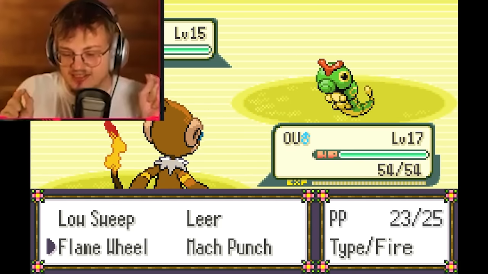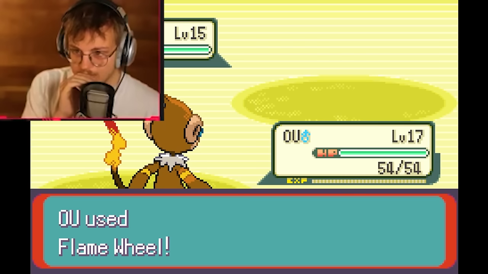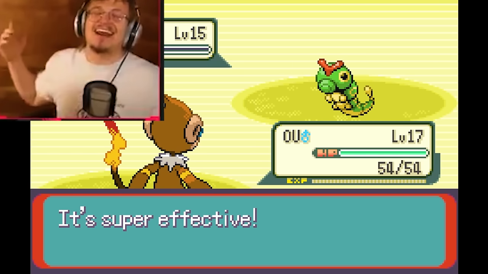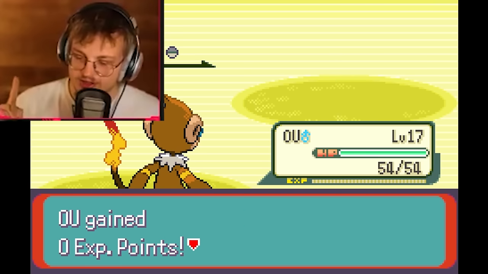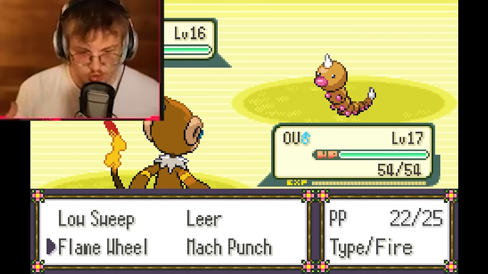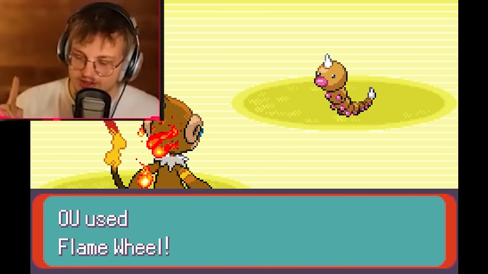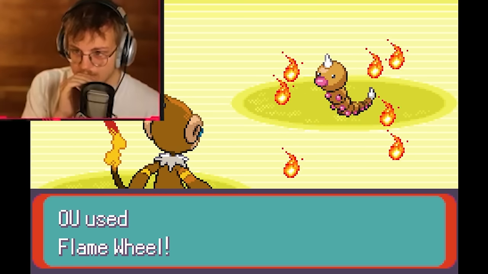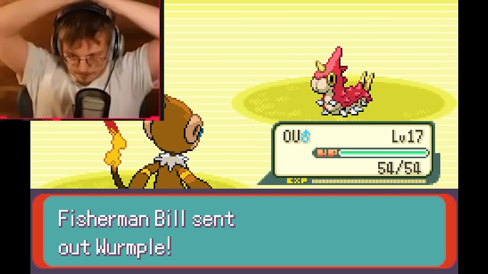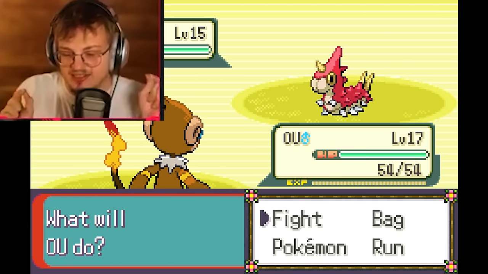So we outspeed and kill here with the Flame Wheel. Perfect, perfect, yep. Now this is gonna bait in actually the Weedle. So he thinks that he can outspeed my Monferno, but actually he doesn't. Oh my. Wow. Okay, so this is where the fight gets a little tough.